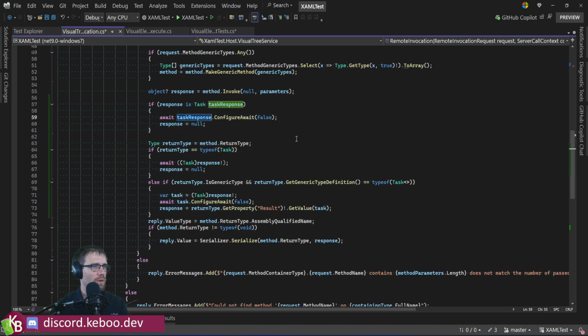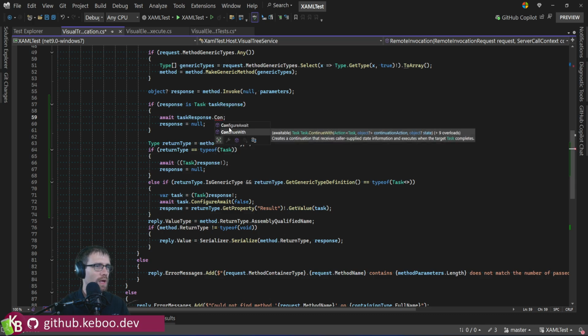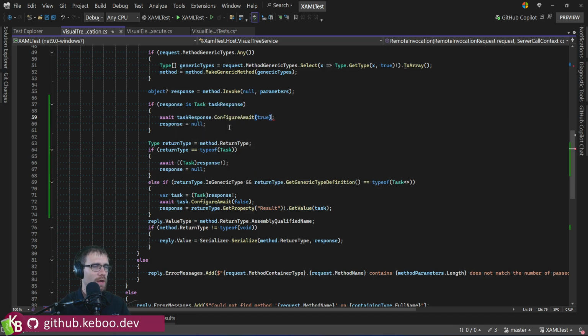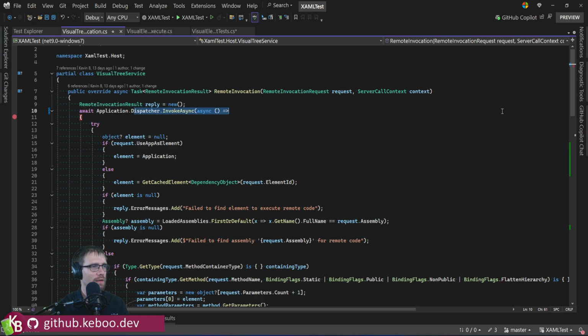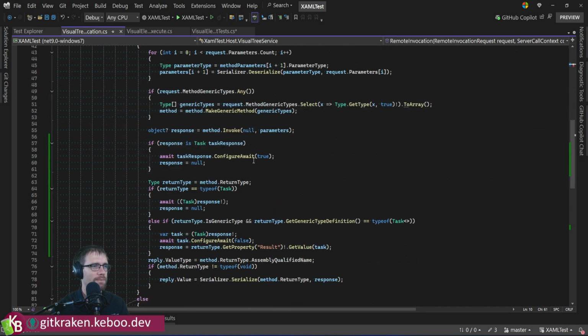Stop doing ConfigureAwait. Knock it off. We're intentionally touching UI objects. That's horrible. Oh, here. Maybe we'll do it this way. ConfigureAwait(true). We intentionally are marshaling ourselves onto the UI thread. Stop flipping out of it. Okay. So we're going to do that.